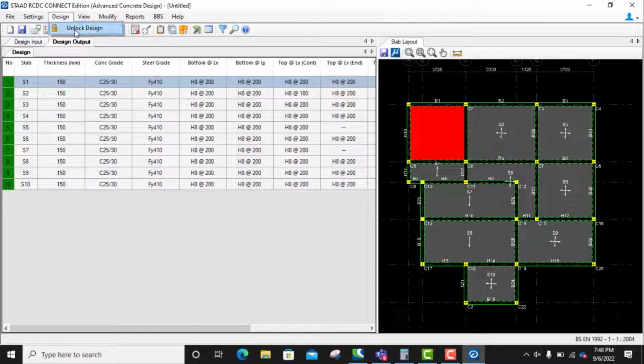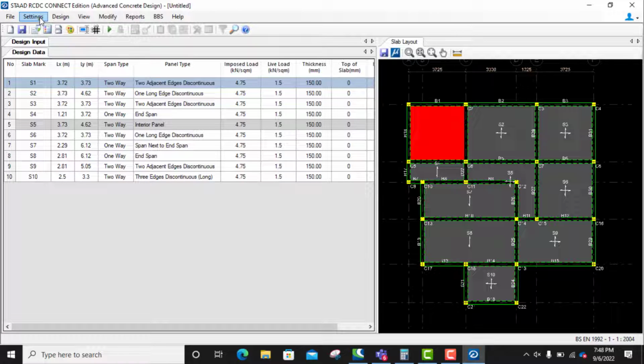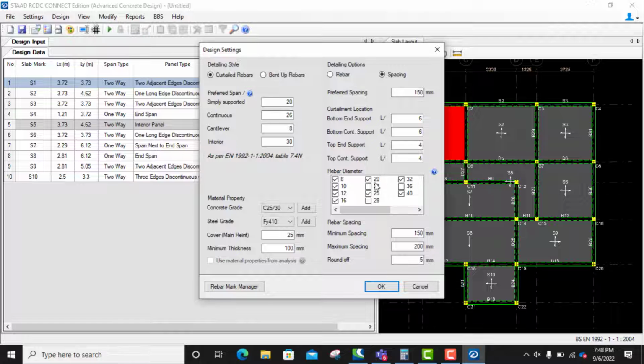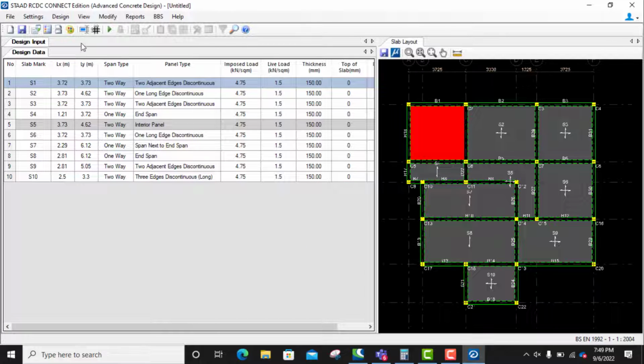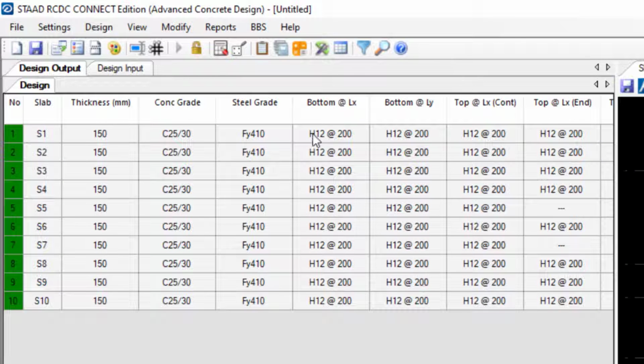But before you can do that, I have to unlock the design. Yes, then go back to settings, design parameter. So we come here. I'll uncheck this and this. Once I do that, it will no longer select any of these reinforcement diameters. Yes, then I'll come here. This rebar, of course, is 12 now. I can't select 10. So it's 12 now. If I now rerun my analysis, click on this green button, I will see 12 all the way. Exactly.